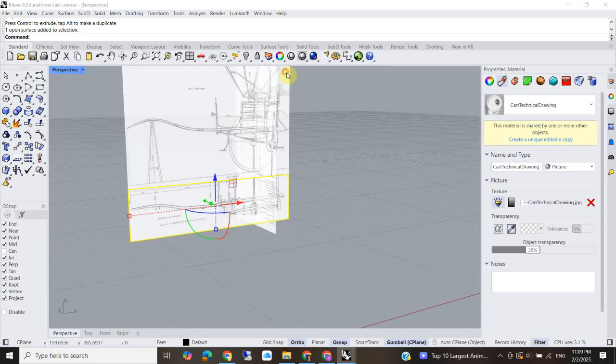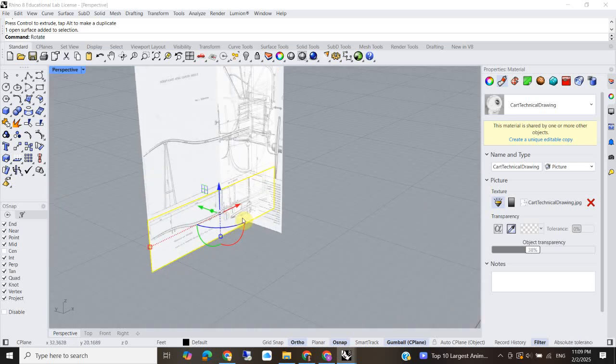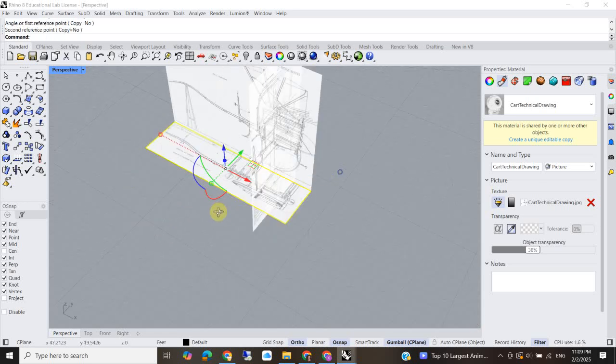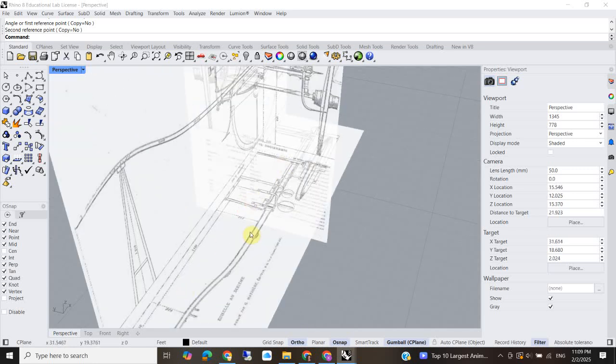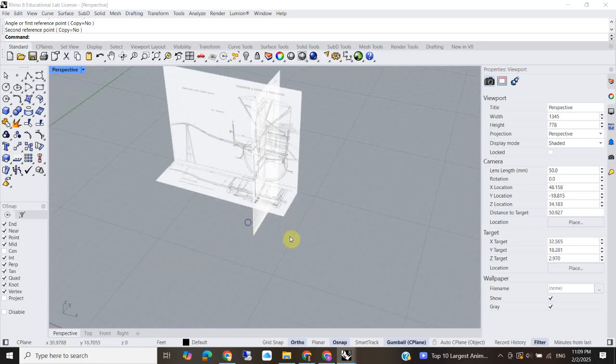So for this one, I'm going to do a rotate 3D. So I type in rotate 3D. And it asks me for my rotation axis. I want to turn off project here. I'm going to select the ends of this drawing as my rotation axis, then click the bottom here and move that up. And that's already at the midpoint, and this is only half of a plan because it's symmetrical, so that's already in the right place.